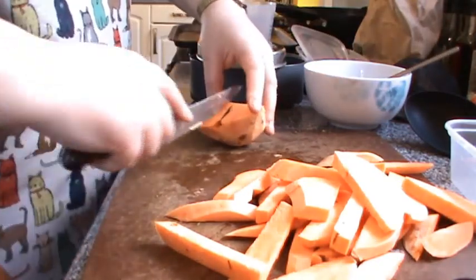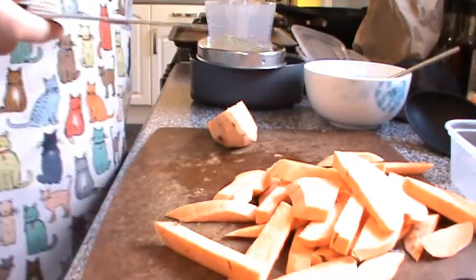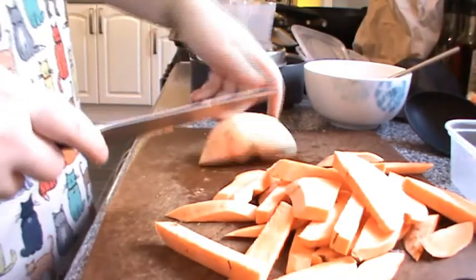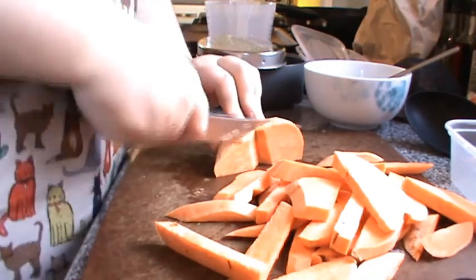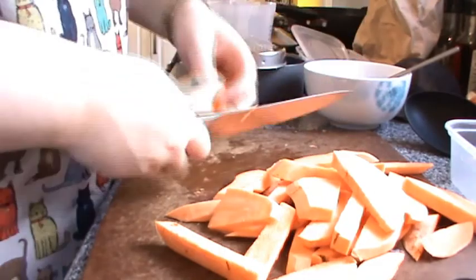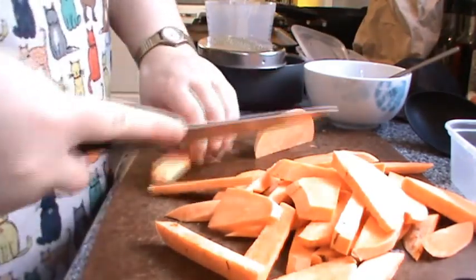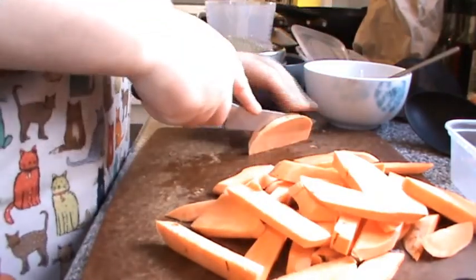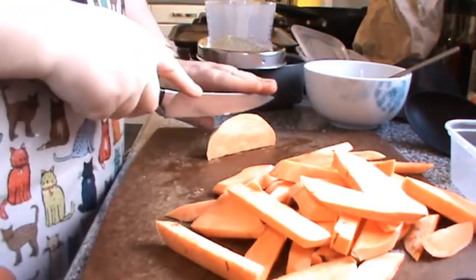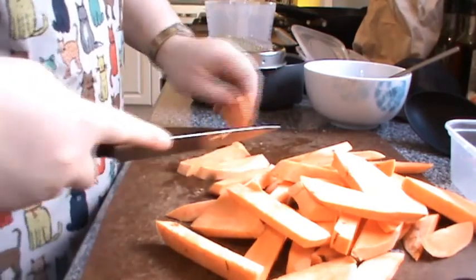But I can just. You shouldn't cut towards yourself, by the way, but I'm fairly confident in my handling of the knife. And there's not another convenient way to do it. It's a big one that I'll leave. And there we go.